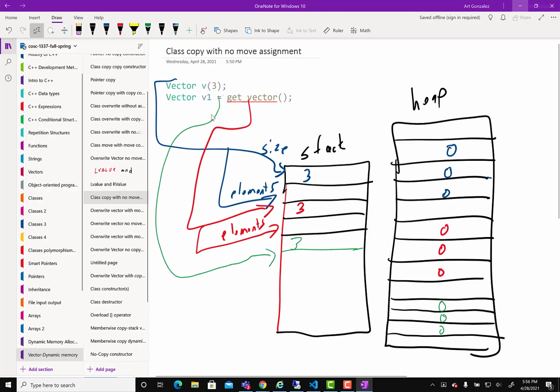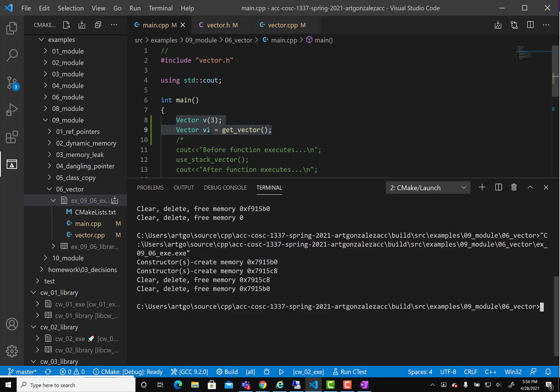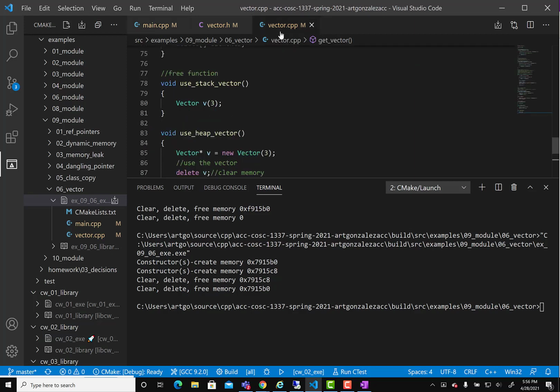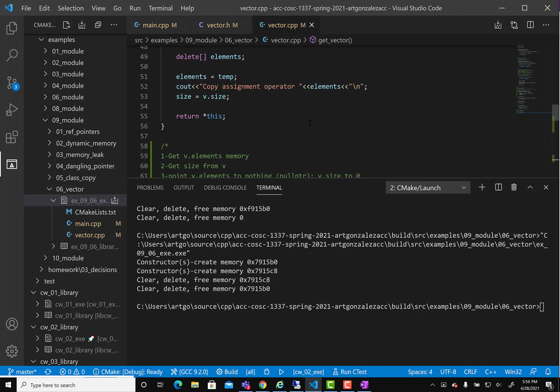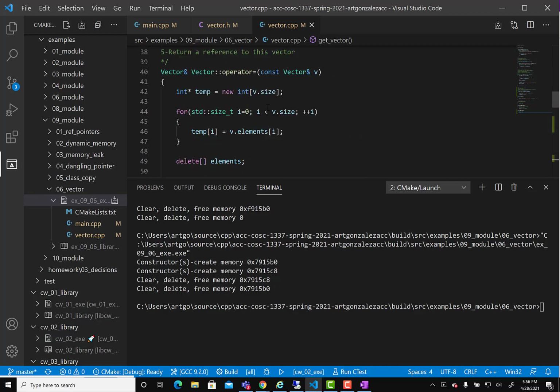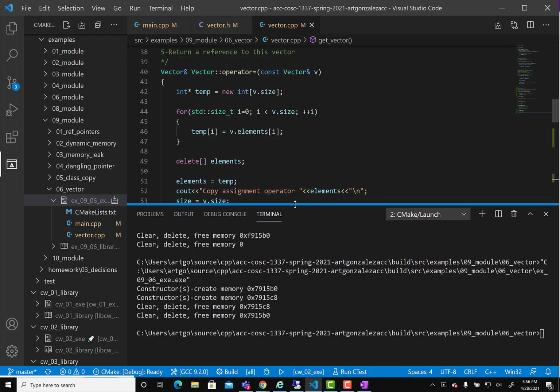Oops. v3. Okay, I get vector 3 elements, v1 equals getVector, so constructor, and I was pretty sure the copy assignment should have executed there. Let me see. What did I miss?